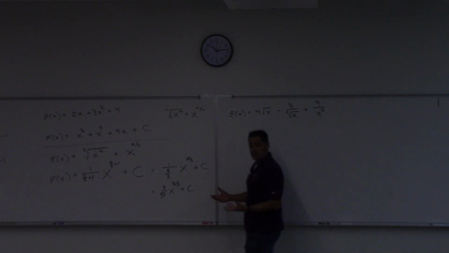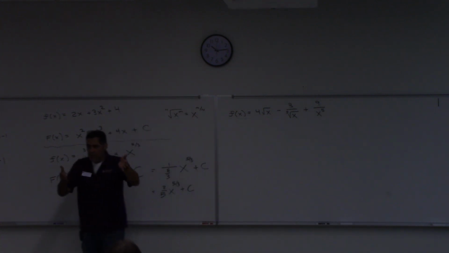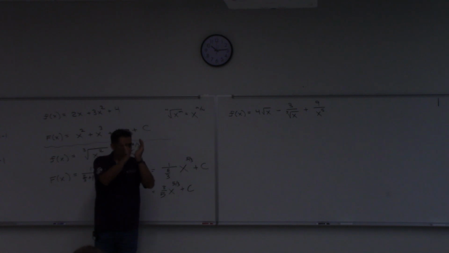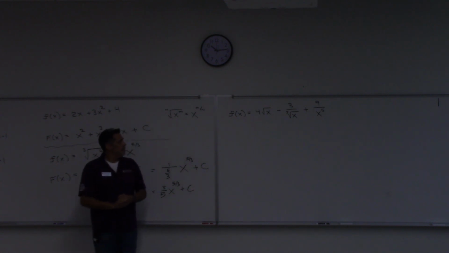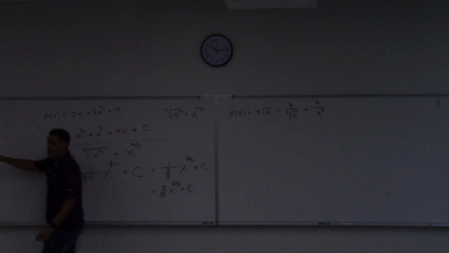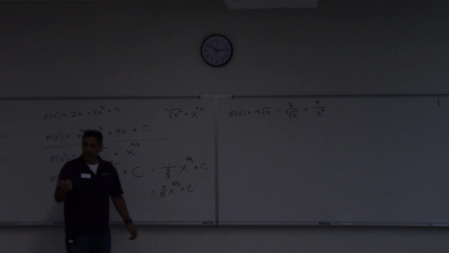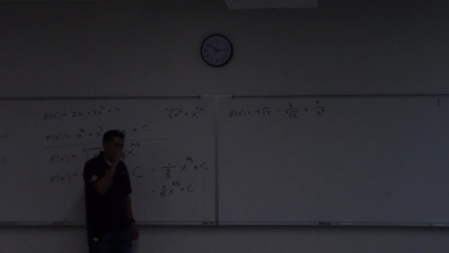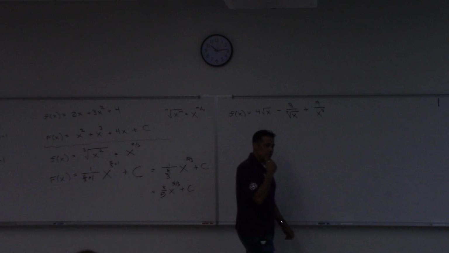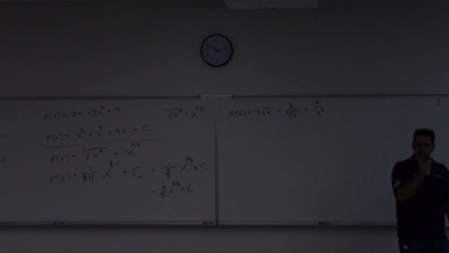So I'll give you a hint. There's 3 terms, so you're going to look at each one individually. That's the first hint. For each one of them, you're going to try and write each term to have an x to a power. And that needs to be x to a power on top. It can't be x to a power on the bottom. It needs to be moved up to the top. And then you're going to apply your power rule, all right? Work together. If you're having trouble, talk to your neighbor, see if they're having the same issues you're having. And I'll give you some time, yeah?